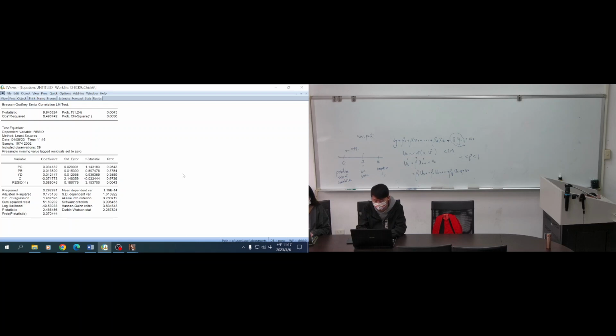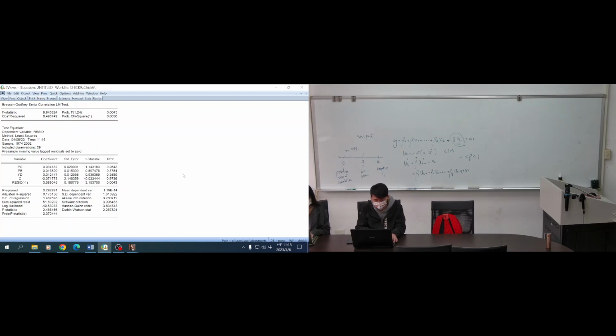Then look at the top of these two statistics. One is the F test, the other one is chi-square. Either one of them is okay. Look at the F test. We do have the numerator degrees of freedom and the denominator degrees of freedom, so it is really testing this.